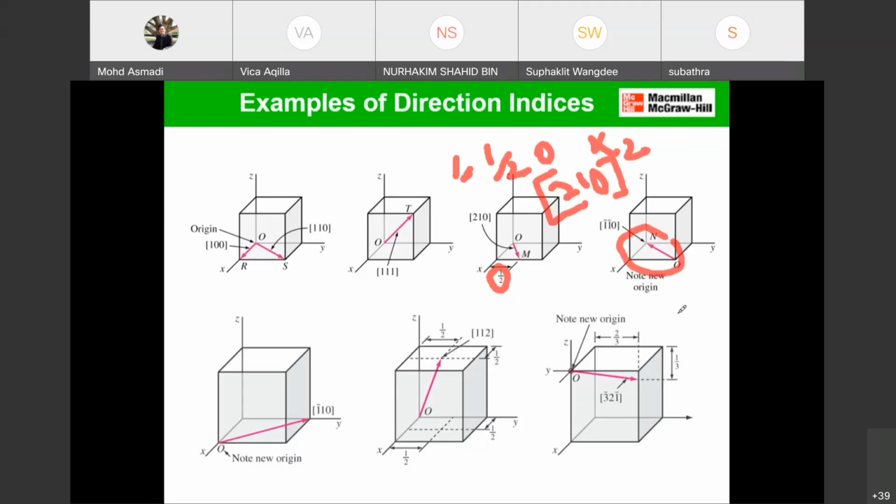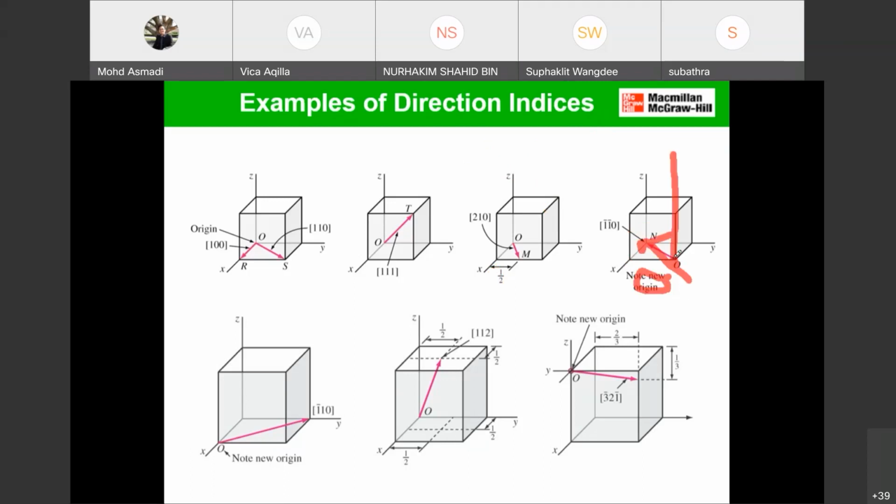And we can also define a new origin. When we define a new origin, the direction is going to be negative. Okay, this is the new origin, not this one. Sometimes we have to define a new origin. So this is towards the opposite direction of the positive for x and also y, because this one is already your axis, meaning that this is z, that direction is x, and that direction is y.